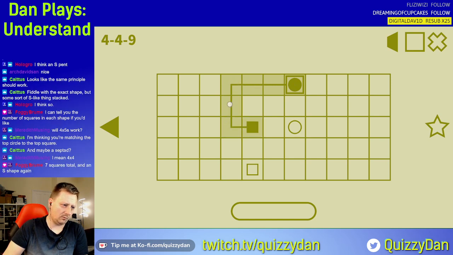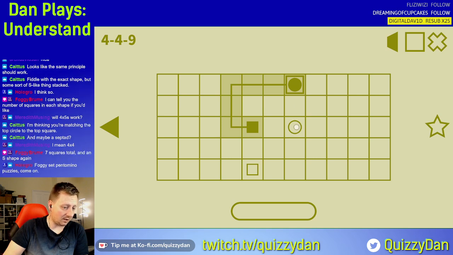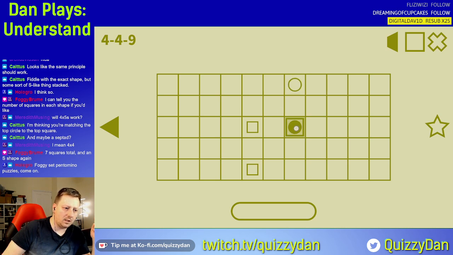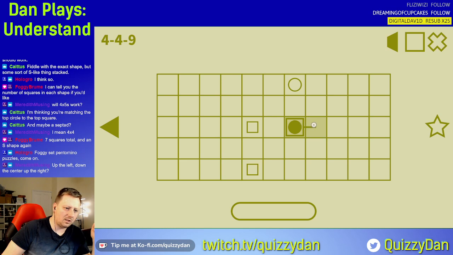1, 2, 3, 4, 5, 6, 7. No, it can't be that, because then if I start from this one to get the same square, that's going to go over there. So this has to go this way. But then if I go there, but then if that goes that way, it's going to touch this. So we've got to start by going that way.